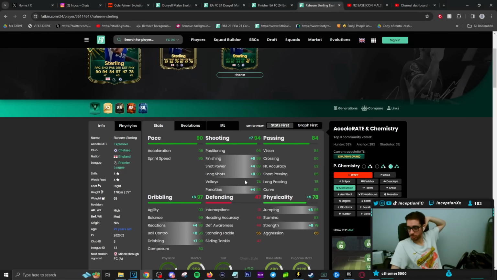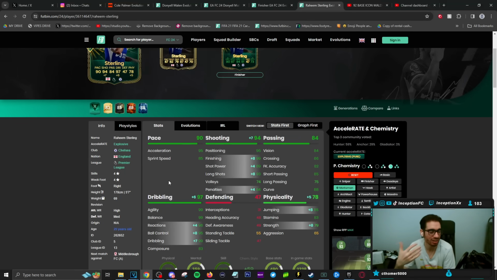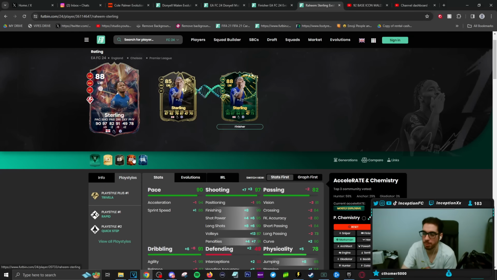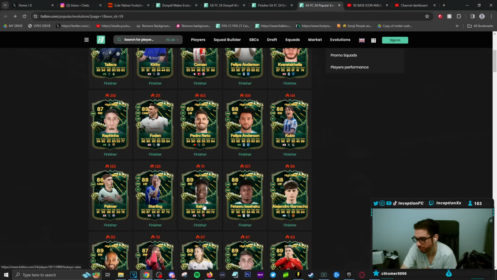But generally speaking, with Sterling in game, I think most people would just give him like a Hunter chemistry style, but this looks like a cool card too, because there's the added variable of him being different compared to the SBCs because he has Trivela Plus to work with, right? Play styles wise, rapid, quick step, but they have the different variables in this card where this card has 5-star skills. Maybe he gets an evolution in the future, right? So it's always stuff that you have to look into, of course, right?